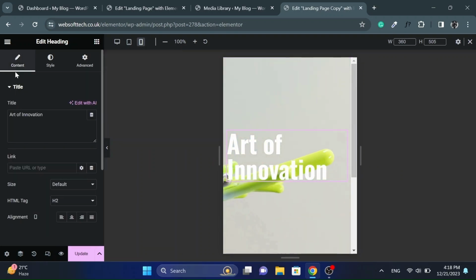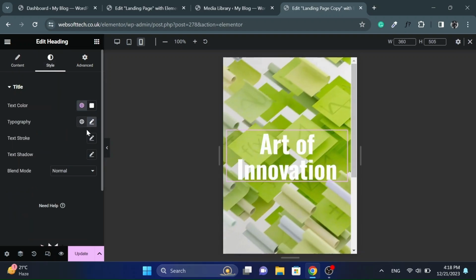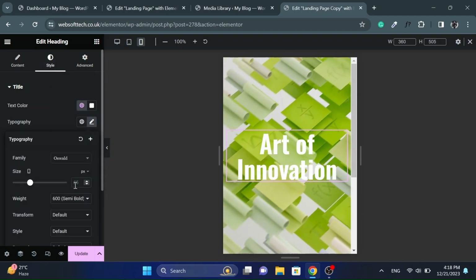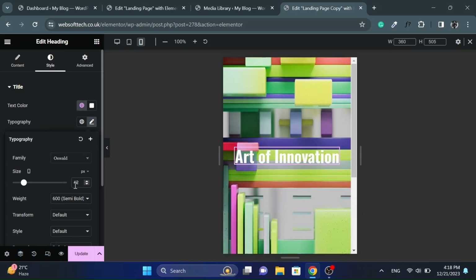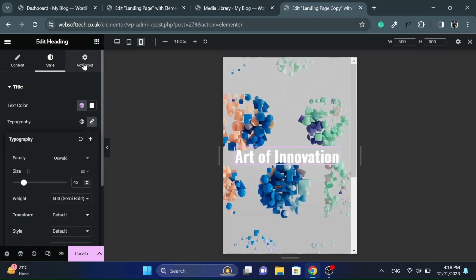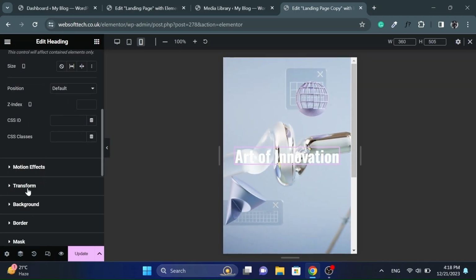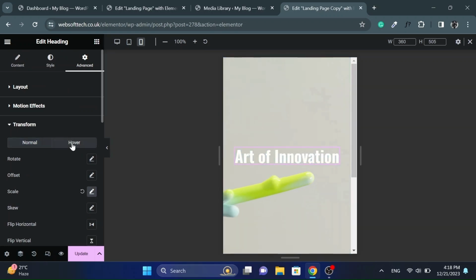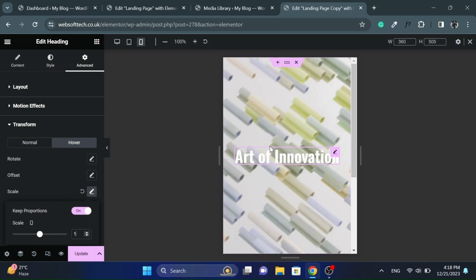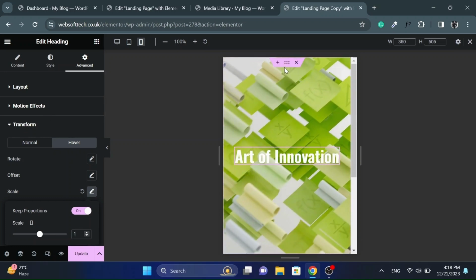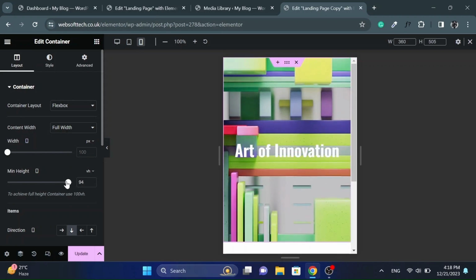As the heading size is very big for mobile, we will decrease its font size for mobile only. Also, I will remove the scale option on hover for mobile, as it is not practical for mobile devices. I will adjust the main container height for mobile as well.